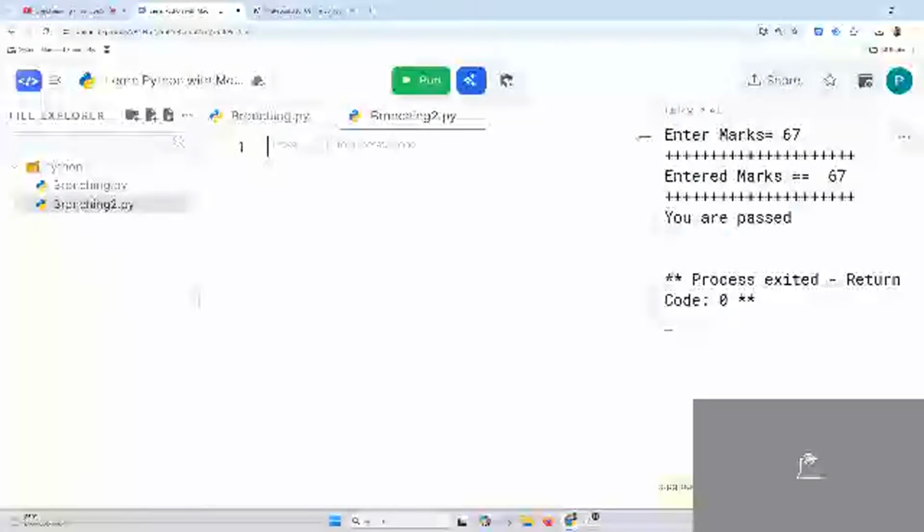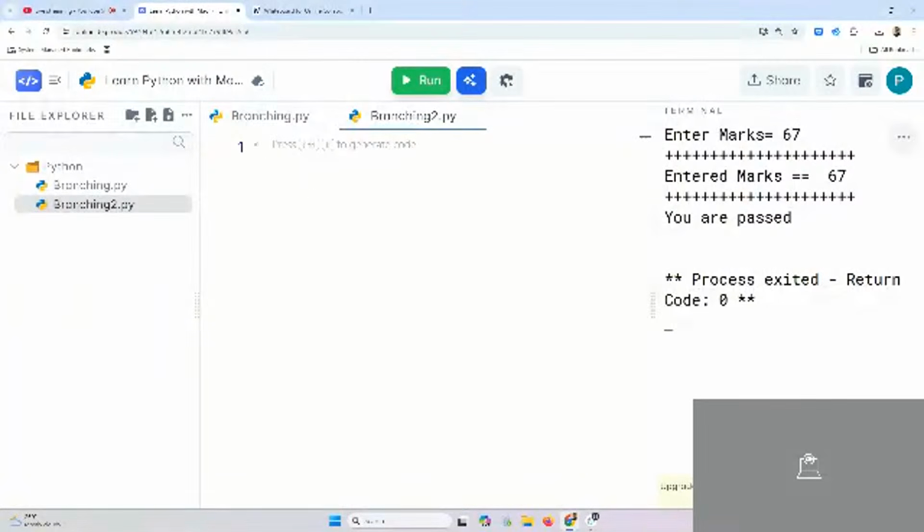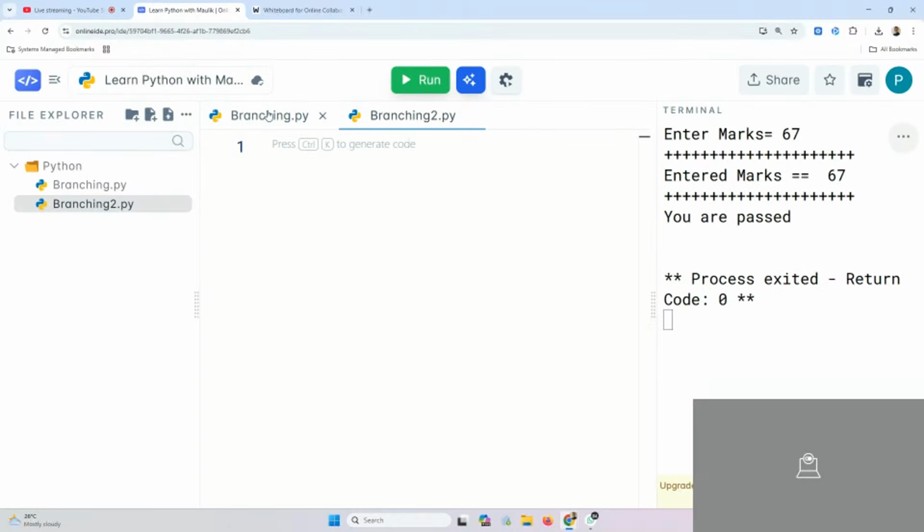What is that Python? Python is the programming language we are learning, no? No, no, you see above the branching. This is the folder, like you create a folder, right? So like this, we have created a folder. Someone who was live with us has also gone. That's so nice of him. Anyway, it's only for you, not for the live people.